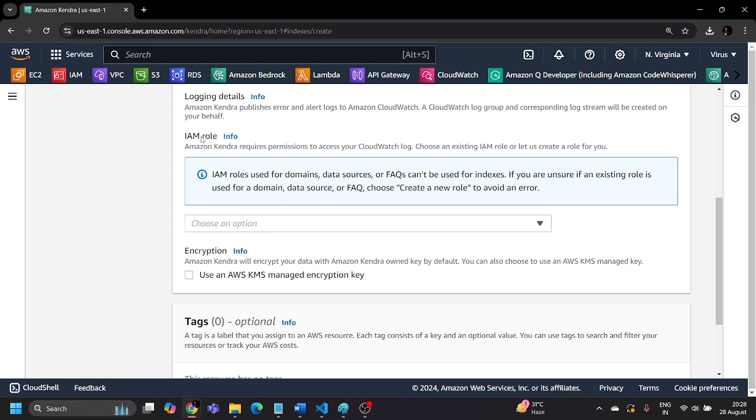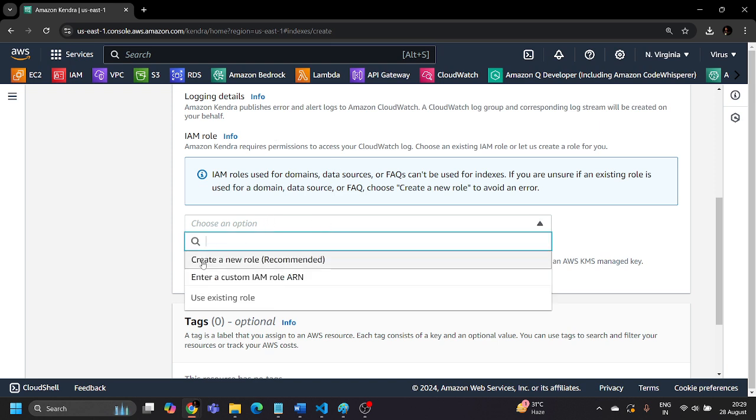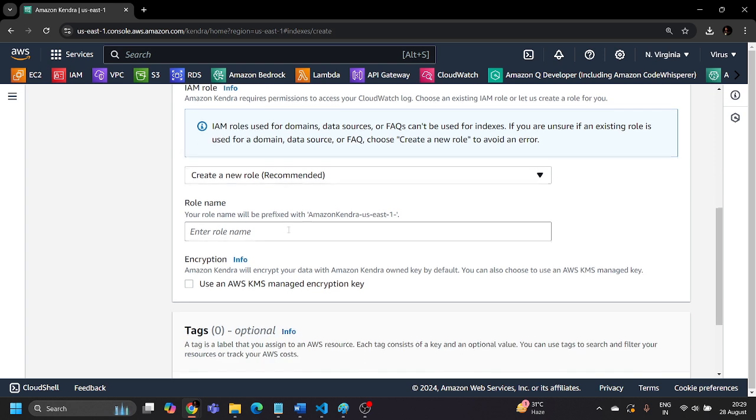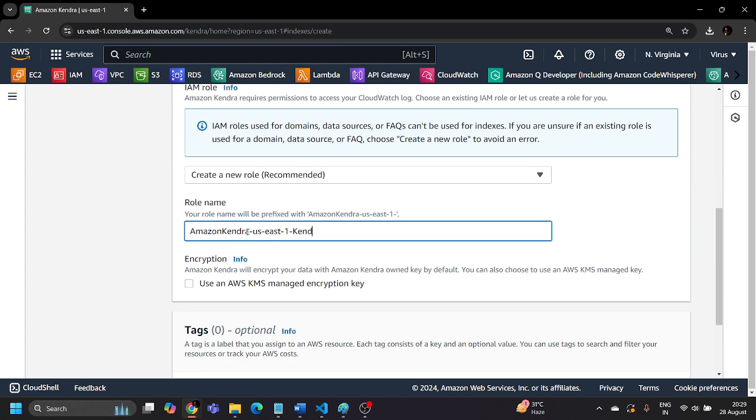By providing an IAM role. We have this IAM role concept in the Identity and Access Management service, which is related to the account security section inside Amazon Web Services, by which we can create different types of roles. We can attach this role to an Amazon service, to an AWS account, or to an individual person, an IAM user, as well. Now you need to choose an option. You can just click on create a new role. So Amazon Kendra will automatically create a role with this specific set of permissions, right? You just provide a role name, Kendra role.